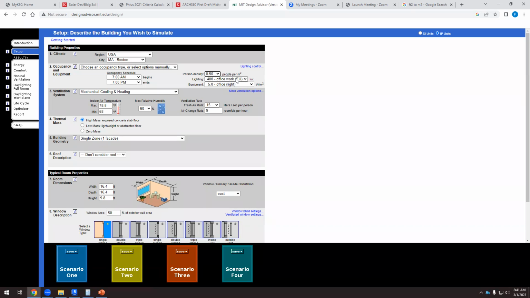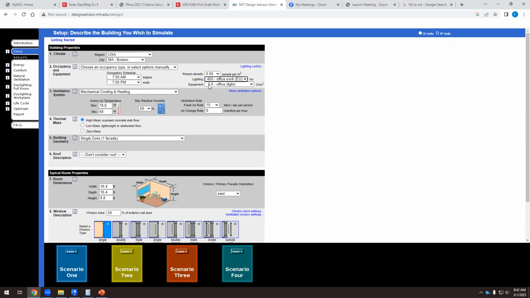Lighting, this 400 office work, we can rely on this, because when we are designing a building, 400 lux is the average light that we have. Okay, so to work well and to see things on the table and can read the paper or book, we need from 400 to 500 lux. We're not teaching lighting, we don't have time. But anyway, this is the average value, so it's good. We can keep this one.